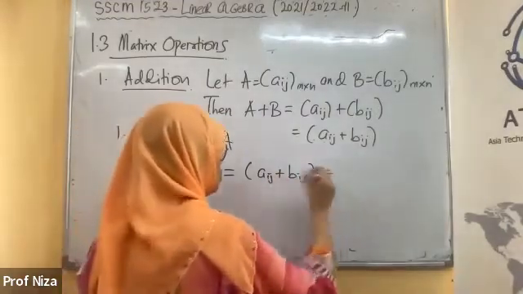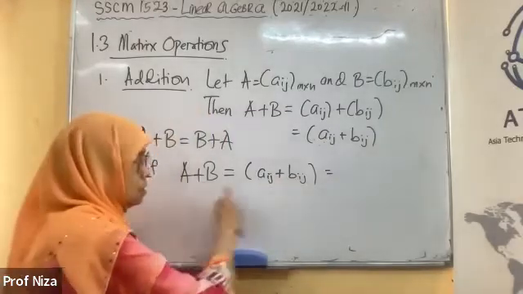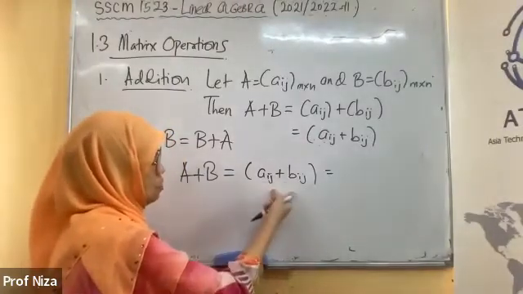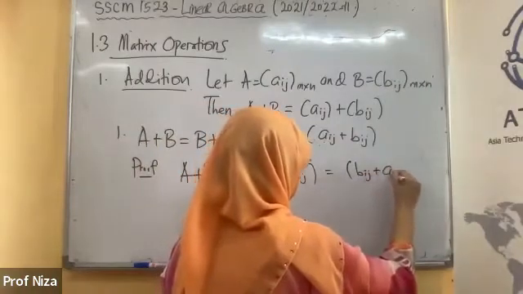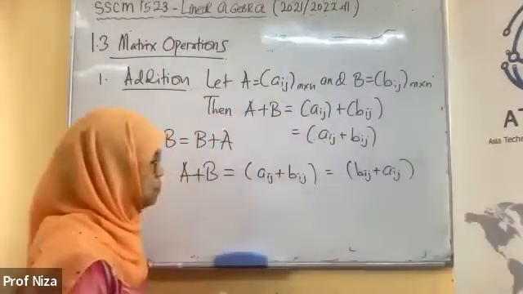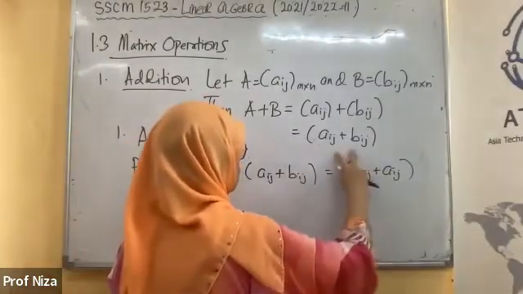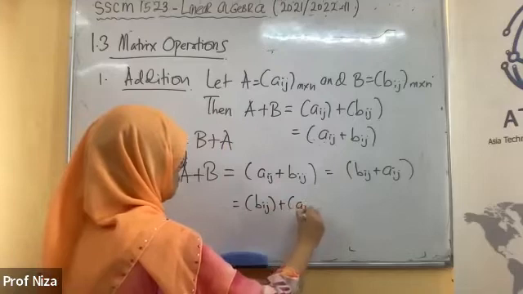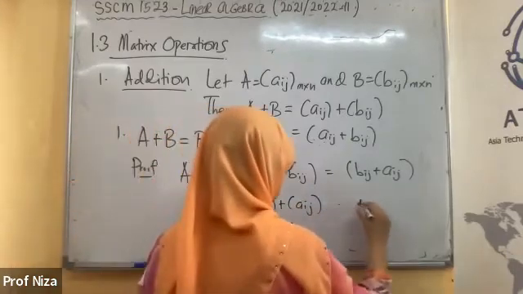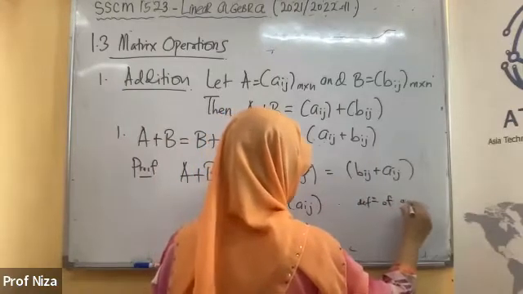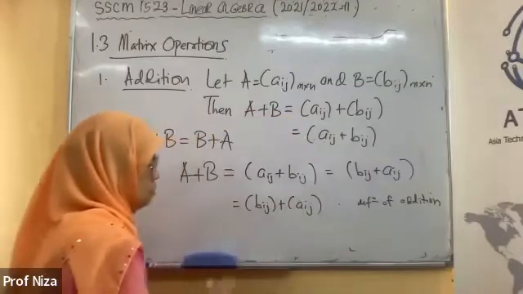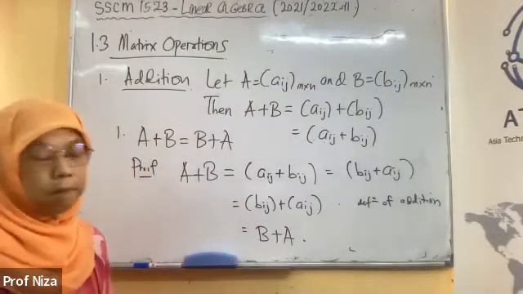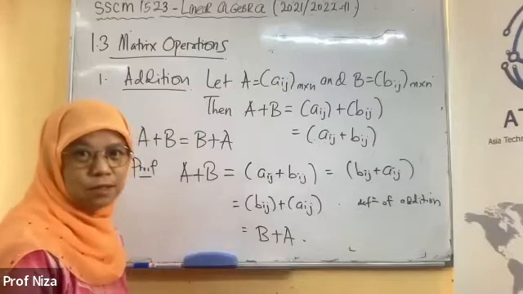But this one, you know you want to show that it's equal to B plus A. This is just a number, right? This is just any number. It can be complex, it can be real. So numbers, you can do like this, right? Because they are numbers now. And this, by definition of matrices, go back here. You can do like this, and then you can go like this. So this is Bij plus Aij. This is the definition of addition. Okay, you can separate, and this is actually B plus A. It looks really easy and straightforward, but these are the steps. You have to write out the steps.